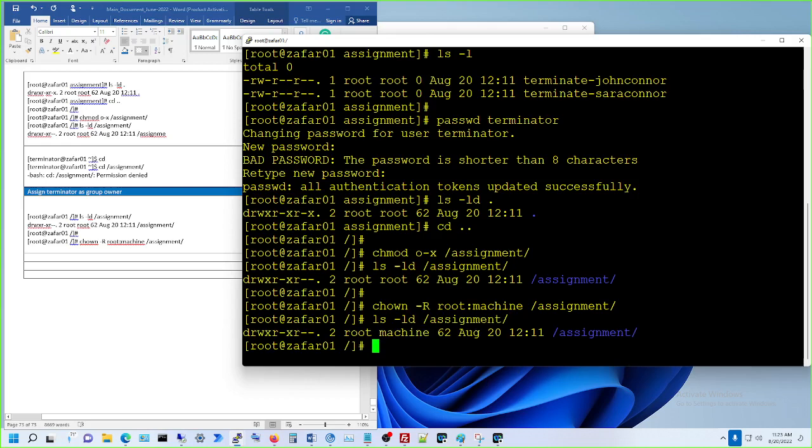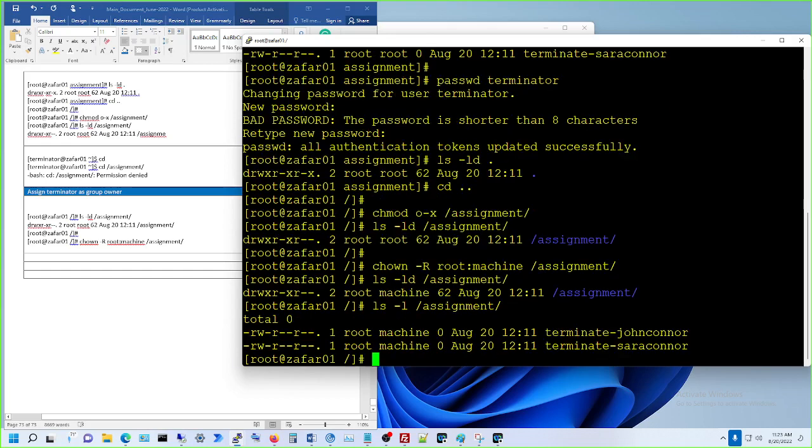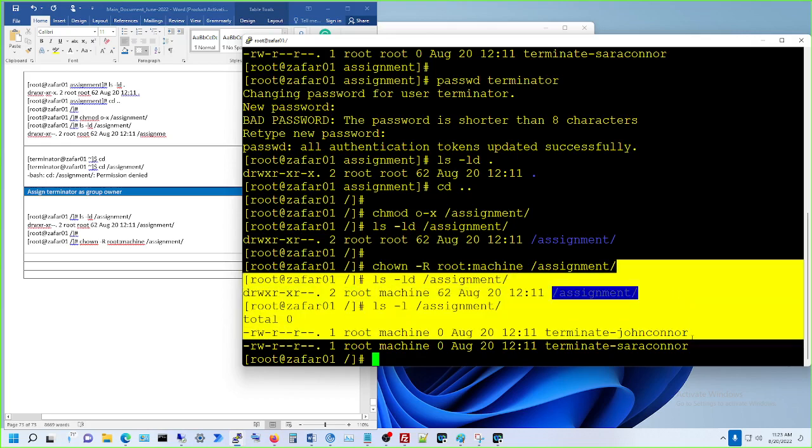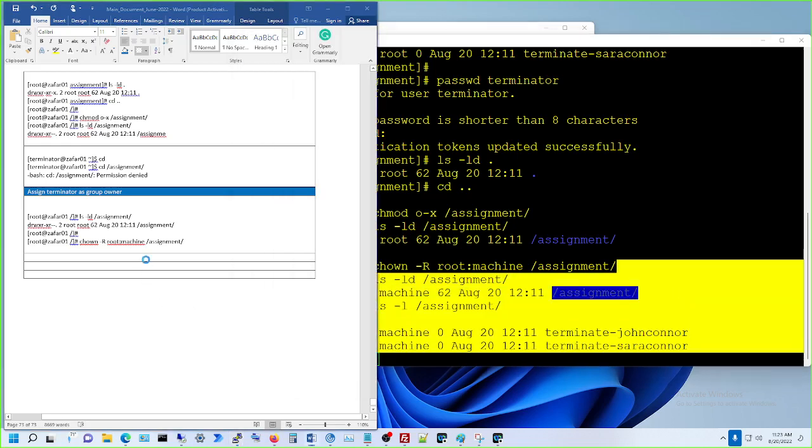Machine now has these permissions here. And if I do ls -l, so now what I need to do is I still need to give the execute permission here.